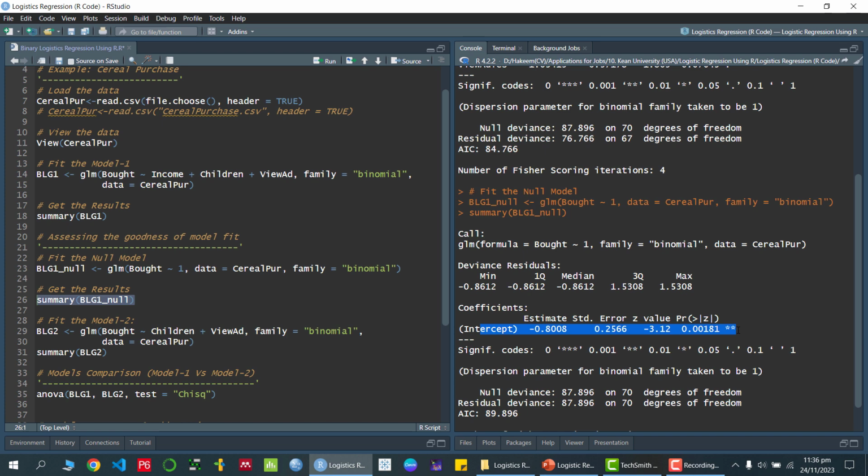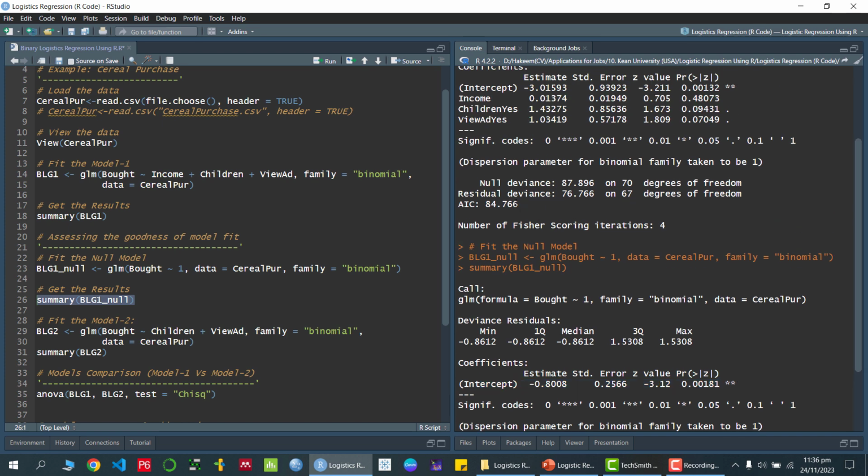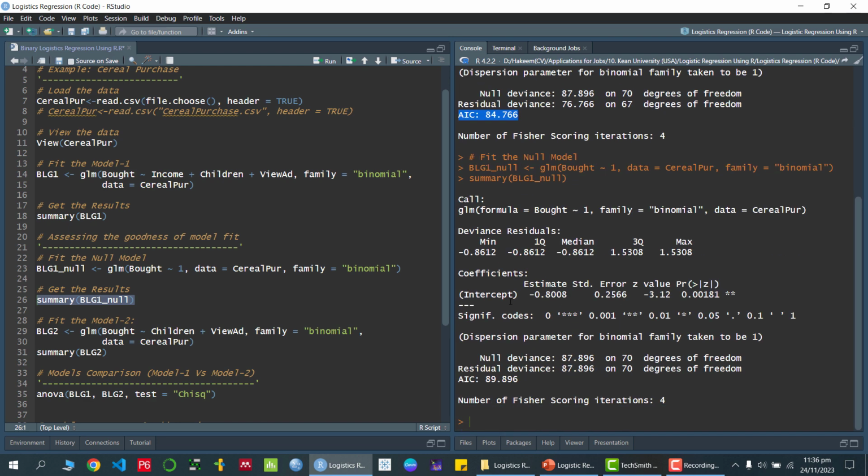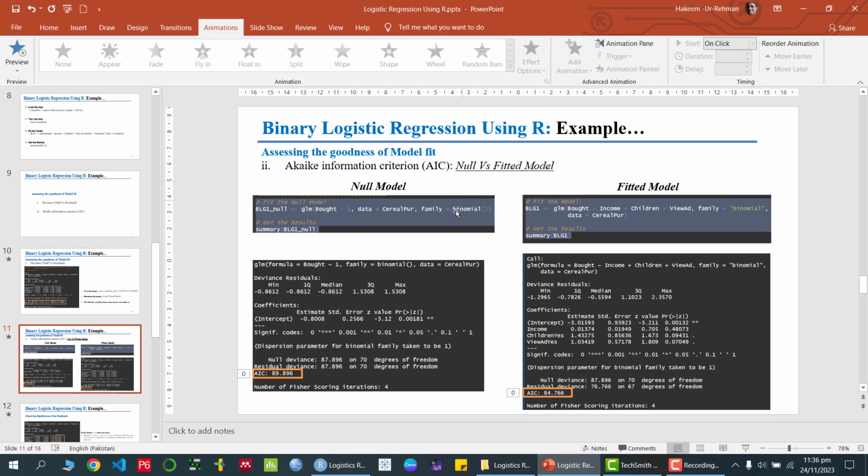So we are going to compare the Akaike information criteria values, as I showed in my PPT as well. The model having the smaller information criteria is the better model.